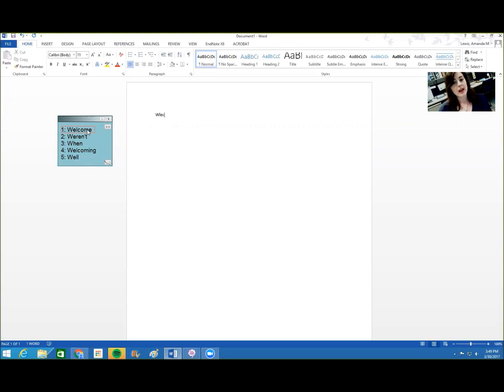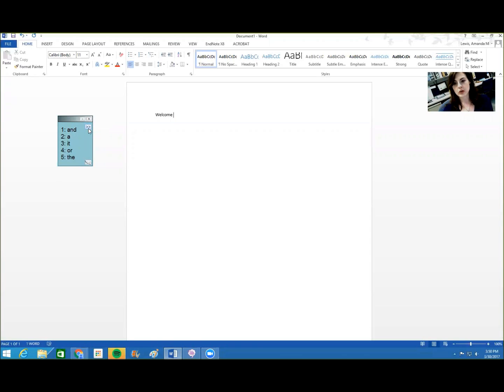If I've found the word that I want, I can go ahead and click it, or I can hit the number that corresponds to it. For example, welcome is 1, so I'm going to hit the 1. That makes it really nice also for students who maybe have dexterity issues or just aren't very fluent typists. It makes it quick to get text on the screen. And then you can see immediately the text predictor, and that's what this is. This is called a text prediction tool. The text predictor is guessing at what my next word might be. And then the cycle repeats itself.